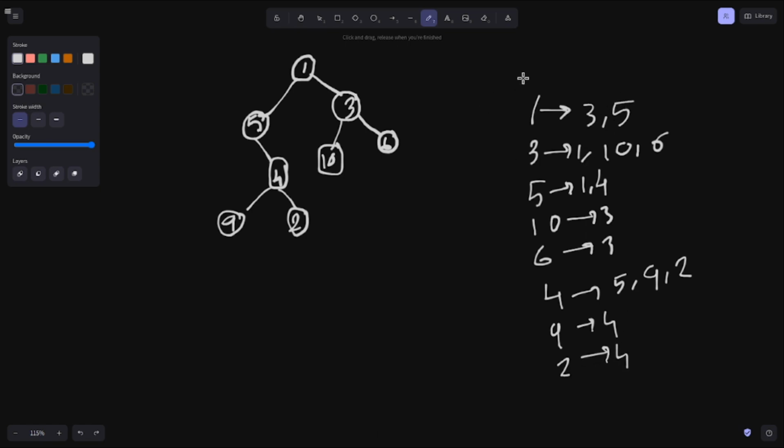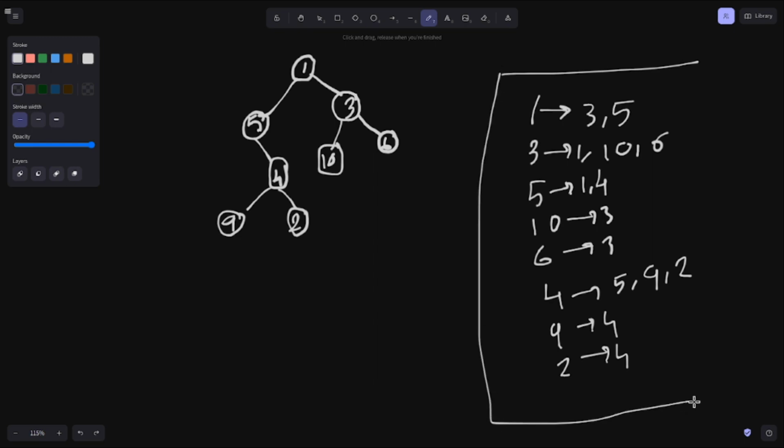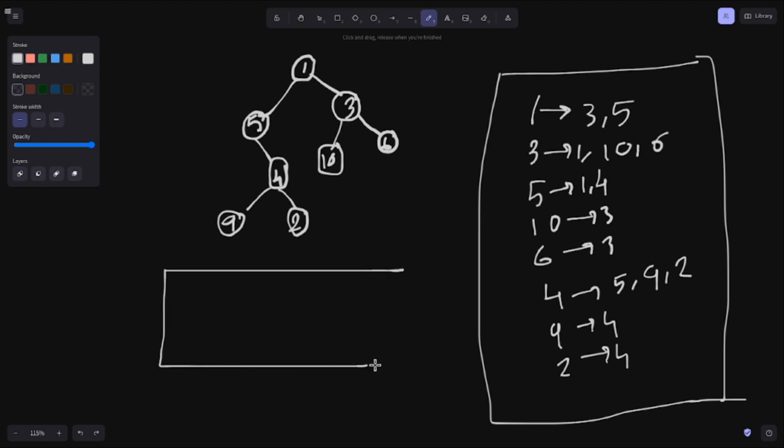So here it's more like a map of integer to vector of integers. This is a mechanism that will help us to solve this problem. And we'll be having another map that will tell us whether a particular node is infected or not. And we'll be having a queue, right?